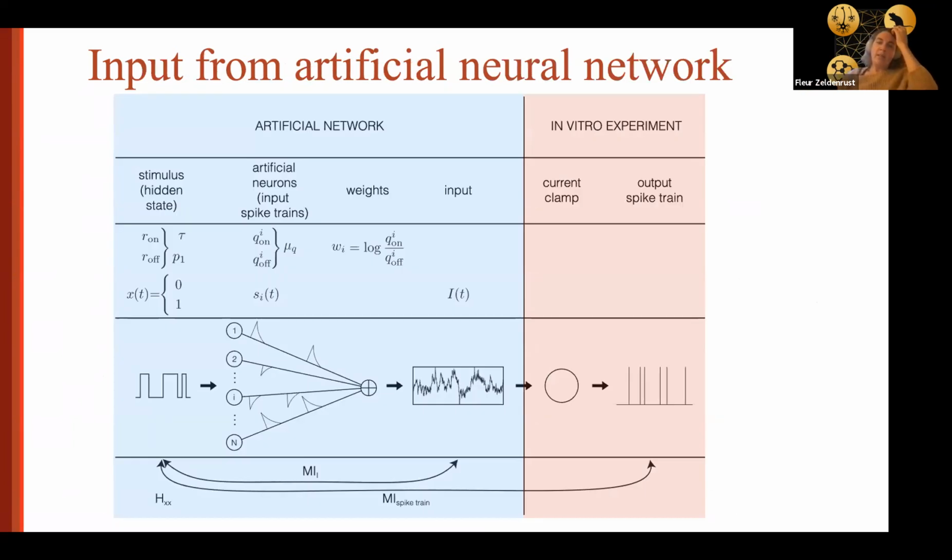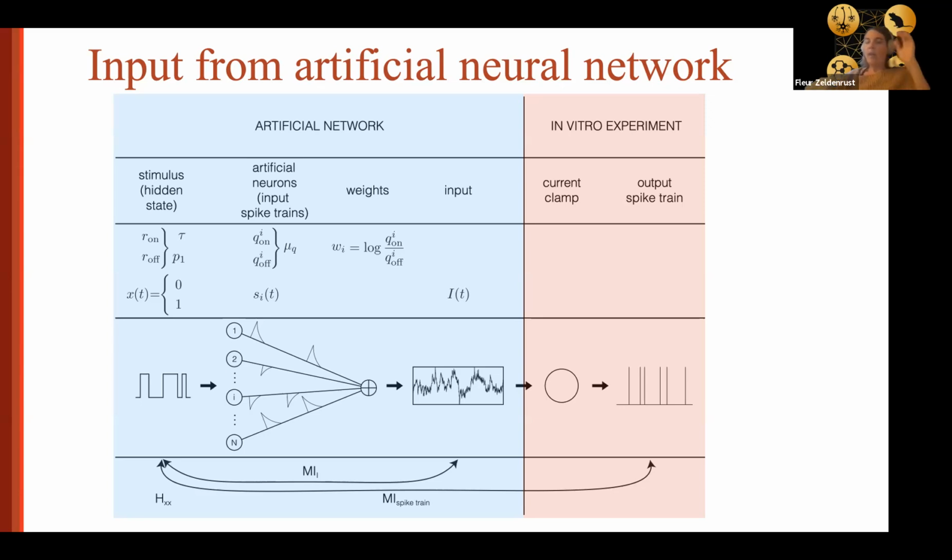So what we did, and I'm not going to go into all the details, is that instead of trying to estimate the information between this random stimulus that you see here in the middle and the spike train, we did something else. We let this random stimulus be generated by an artificial network, which responds to a very simple binary stimulus. It's just randomly set to 0 or 1, flipping randomly between these two states, and some artificial neurons respond to that and generate this artificial stimulus.